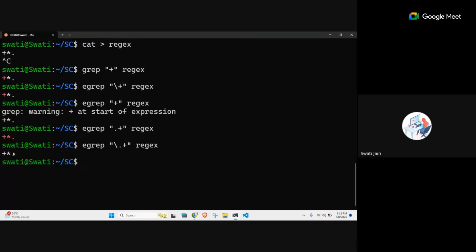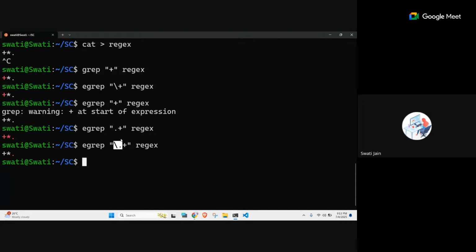If you can see, I zoomed my screen. It's capturing only this. Why the difference? Because this is taking its literal meaning, not taking the regex part. So now it becomes a full stop, and this is capturing only the full stop. Now this does not mean one or more characters, and it does not mean any character.